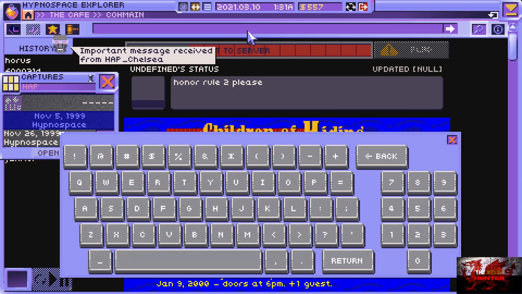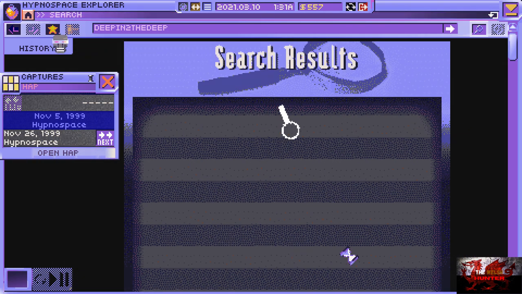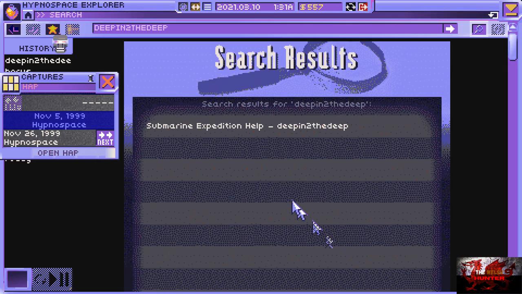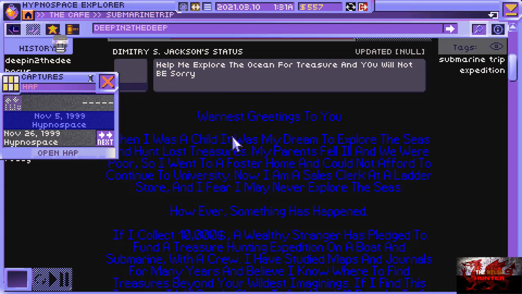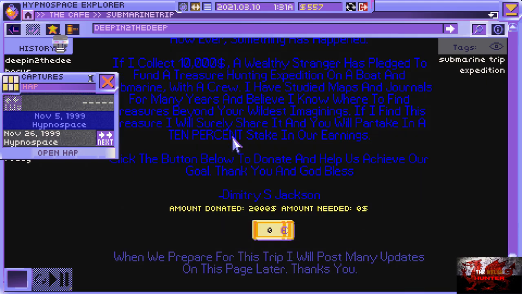So now this is the one. Type in deep in to the deep. Now remember, we had to give the guy 200 hypno coin to go on his submarine expedition earlier on. If you did not give him the 200, you will miss out on this achievement, because there'll be something else on the webpage. He'll basically be like, I couldn't go, so up your guts. Click on the only link right here. But that's why it was very important to have donated earlier on, so you can get this achievement.